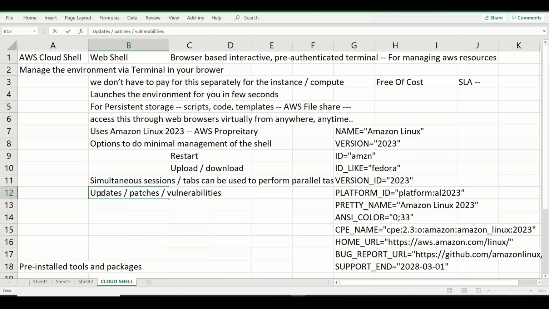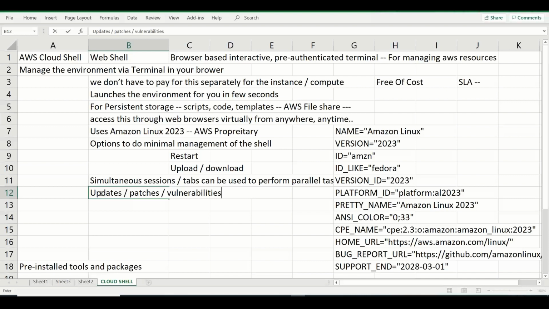And if it has vulnerabilities, then a lot of different users or support teams have their own requirements. The database team will say I want a MySQL client, and then someone will say I want a different client, and there will be a lot of conflicts arising between the teams using it. But Amazon has simplified this by having a golden image through which they deploy with all the pre-installed tools.